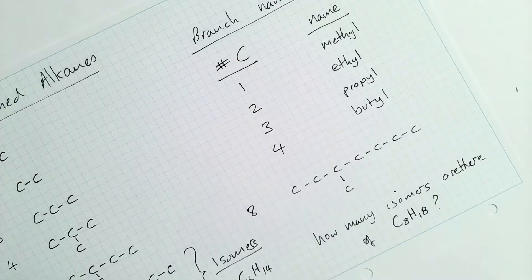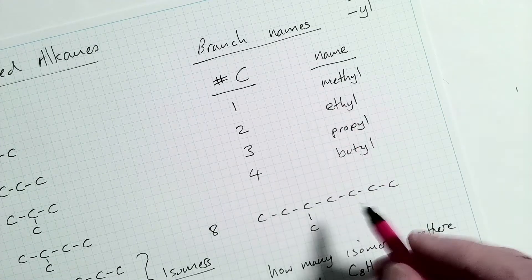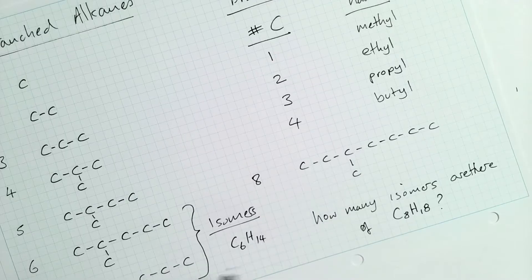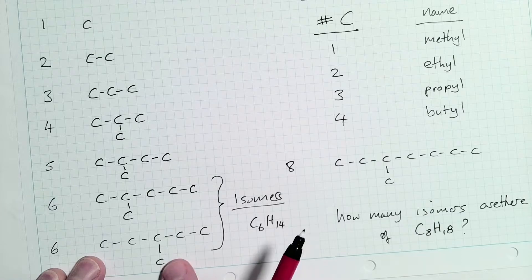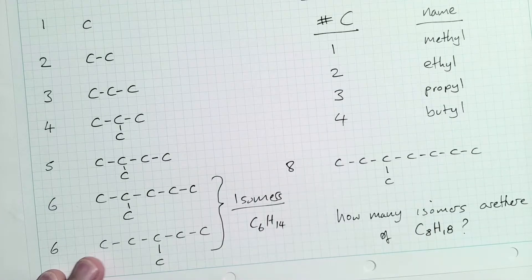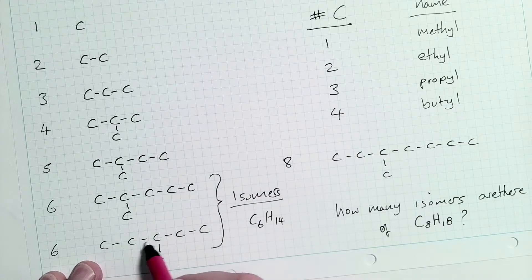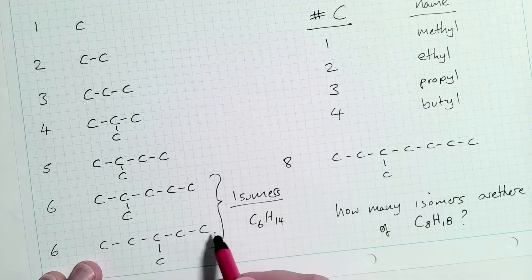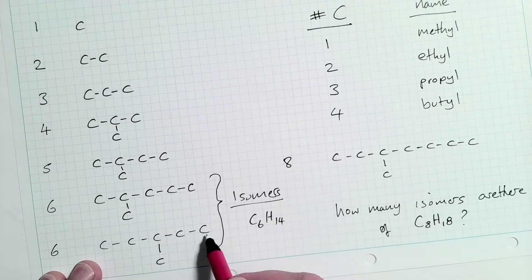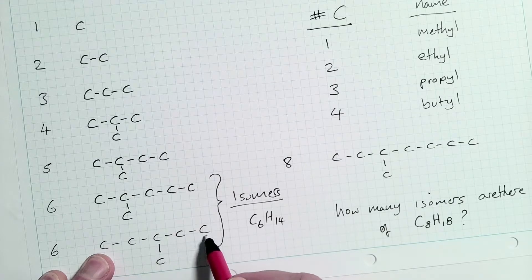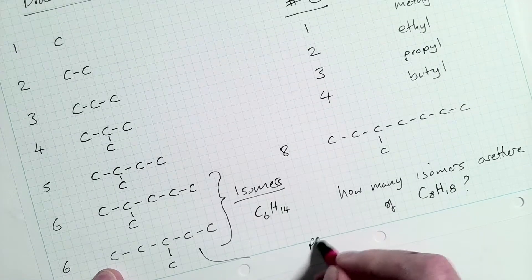Now, we name these things in a slightly different way because you might say, here we have down here, I have six carbons. So that's obviously going to be hexane. All right. But no, it's not. That's not what we call it anymore. What we do is we just name the longest chain. We name the longest chain. So that's going to be one, two, three, four, five. That's going to be pentane.